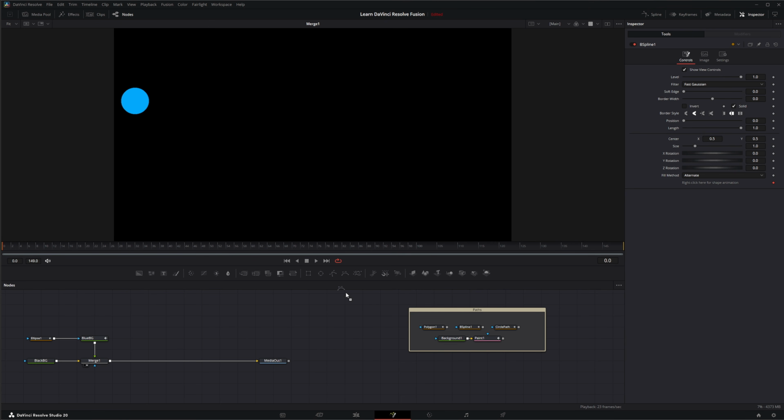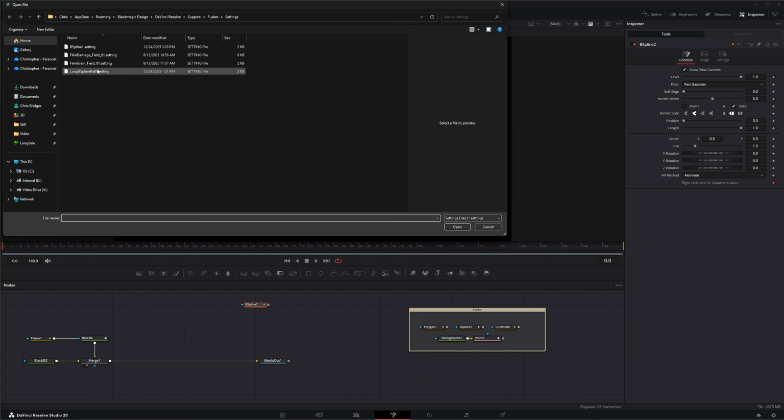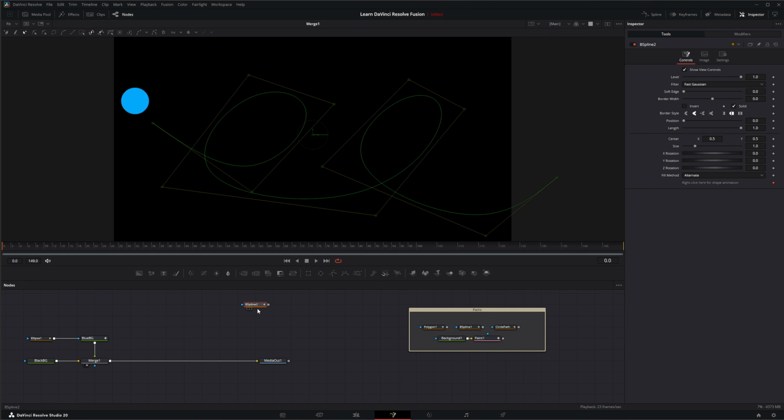So now if I brought in another B-Spline, I can right click, go to settings, and my last one I just created is automatically going to show up, but those will disappear if you open a new project. So I can select load and go load B-Spline 1. So now that is the same spline as this spline. So it's exactly the same. You're just loading that shape path back in.